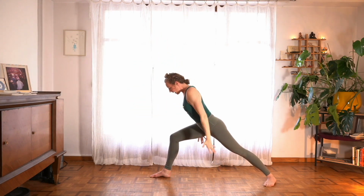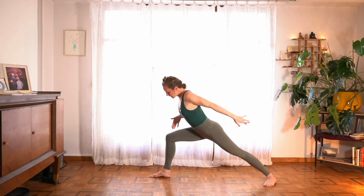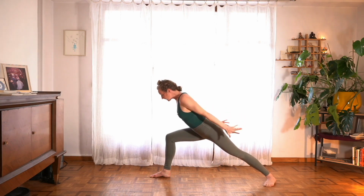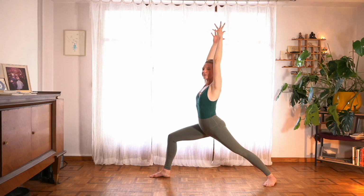Sweep your arms back and just notice if you could maybe deepen the lunge a little bit on your right leg. You don't want your right knee to go really past your ankle, but anywhere until then. And then see if you could keep that lunge as you lift your arms back up. So this is your warrior one, Virabhadrasana.